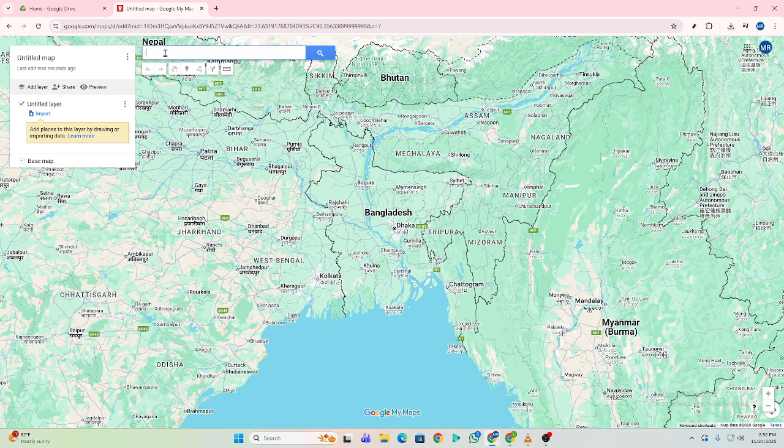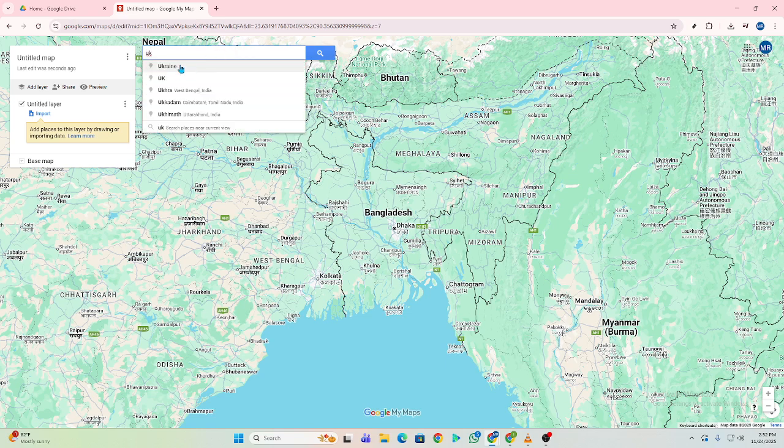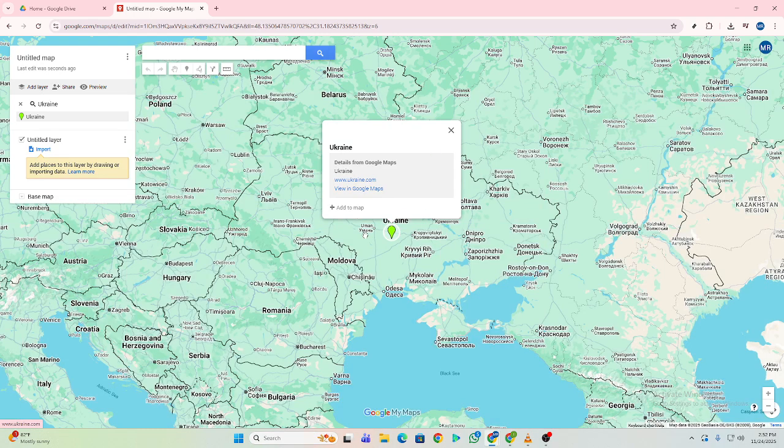Once your map opens, go to the search bar and type in the location you want to add to your map. When the search results show up, select the location, like choosing Ukraine as shown in the steps, and let the map center around it. After the location is highlighted, choose Add to Map, which places a marker or outline depending on the location. When everything is added, click back on the map to see the final placement and ensure it's set exactly how you want it. And that's all there is to it.